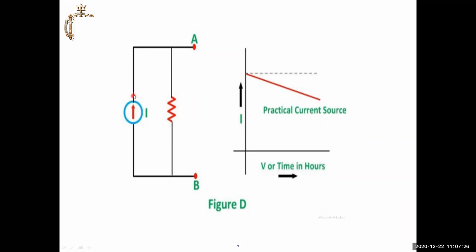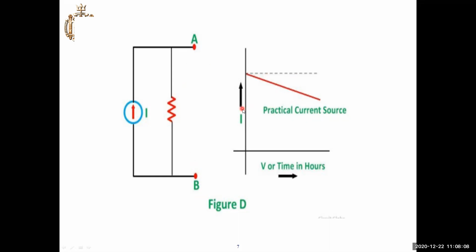For example, here the current I enters like this. Some of the current passes through this resistor, the internal resistance RS, the source resistance of the current source. The current enters from the source and passes through the load, but there is some internal resistance now. Because of that, some amount of the current passes through the resistive device. Am I right or not? That's why there is a drop in current, a reduction of current magnitude. We have to observe this across the A and B terminals.